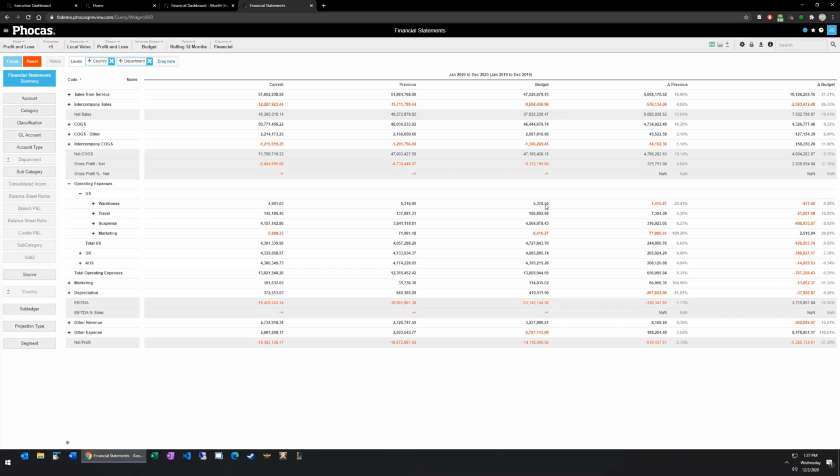And notice my budget. Budgets are a very powerful thing in Phocas. I can create them in Excel and upload them in any of the databases. So I could have targets in my sales database, maybe rebate targets in my purchasing database. I can load a budget in any database. With our financial statements product, we're actually introducing the ability to create, assign, and publish a budget all from right within Phocas.